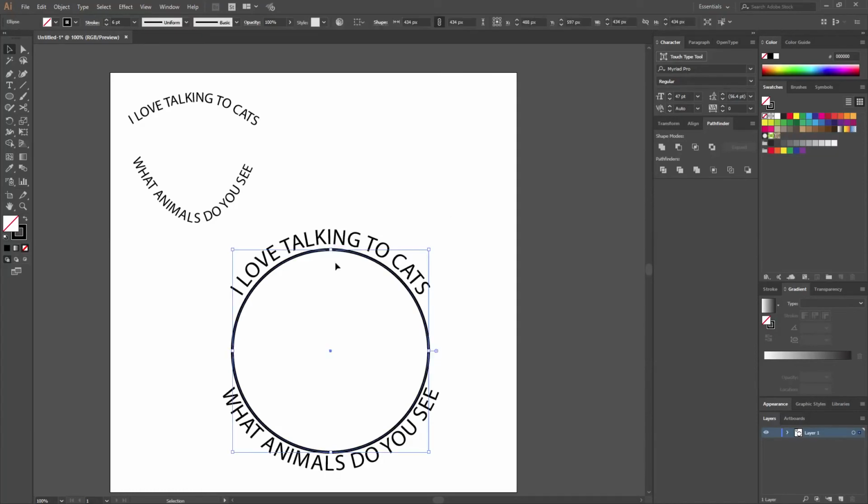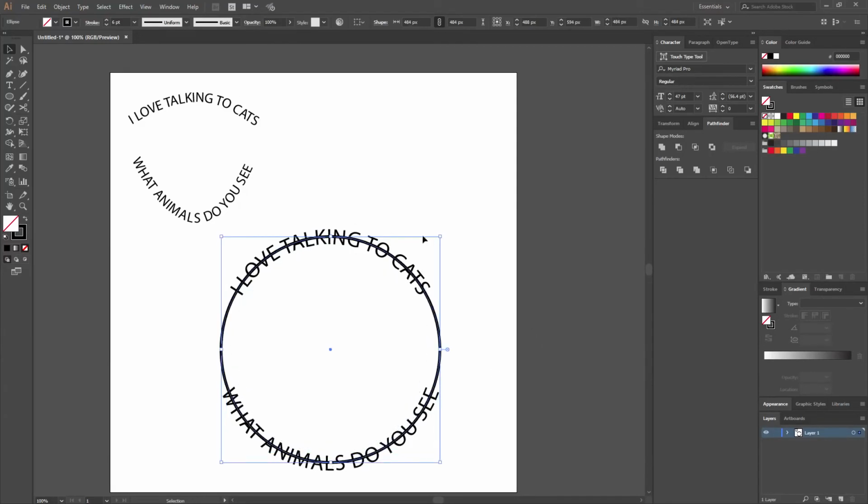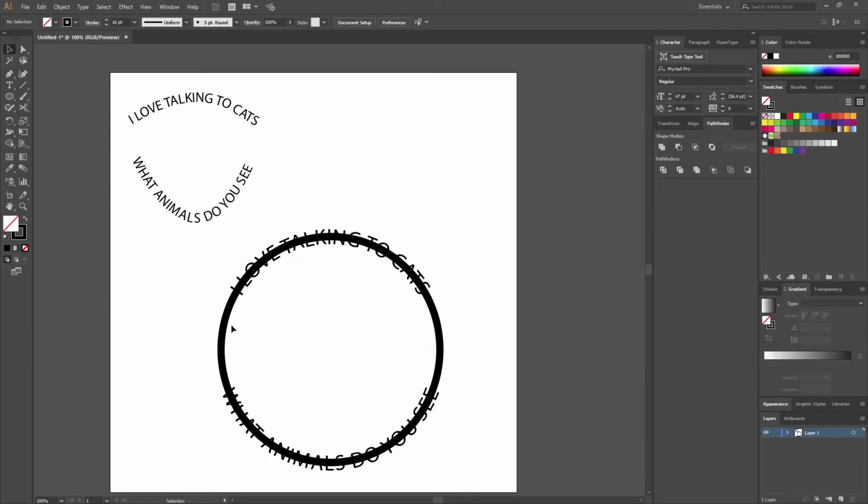Or another thing you can do, getting a little complicated, is hold shift to keep it proportionate because it's a circle, and drag up till you're just about in the middle of this text, just where you're going through all the letters, right down the middle, and then come down here and do the same thing. Make sure you're holding shift and come down here and go right in the middle again. And then what we can do, this is just prettying it up. I'm going to make this stroke a little thicker. So now we can't read the text, so that's a problem.